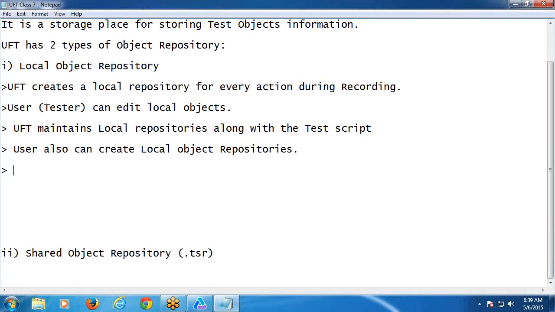Next, local objects can be exported as shared objects.